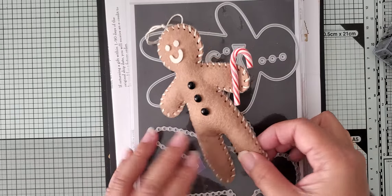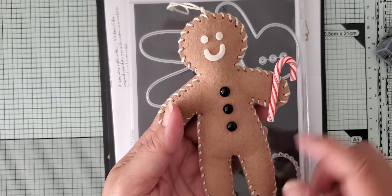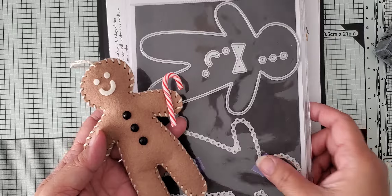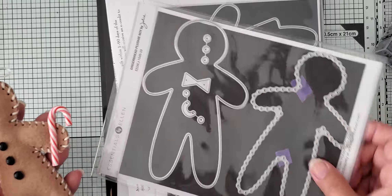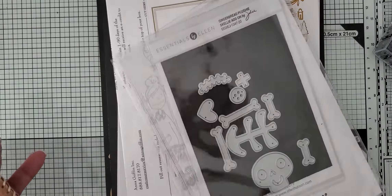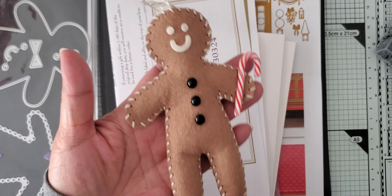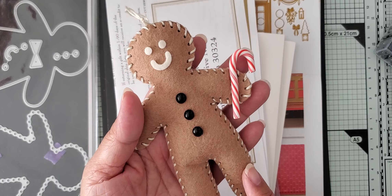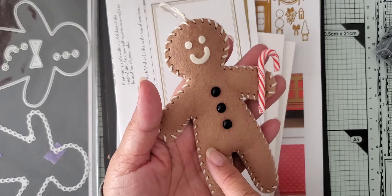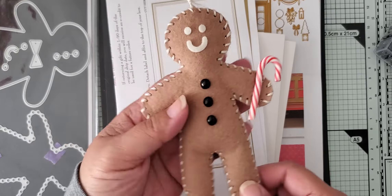This is what I made with them. I actually added all of the parts and pieces — the candy cane, the little buttons and his face — after the fact. But I did sew this gingerbread guy up and it's the gingerbread plushie boy from Essentials by Ellen. Julie Ebersole had designed this one and the other one underneath it, as well as another die that is back here. I used the little boy gingerbread dude and added a candy cane. This is just your standard whip stitch going around here, and of course some embroidery floss. This is the latte color from Benzie Design — their felt is actually a blend of wool and rayon.